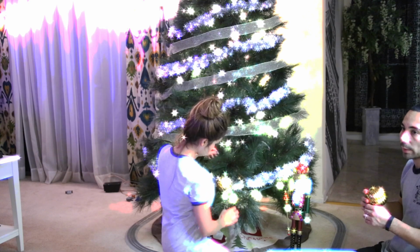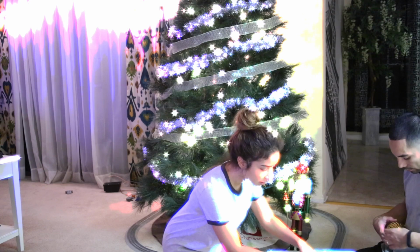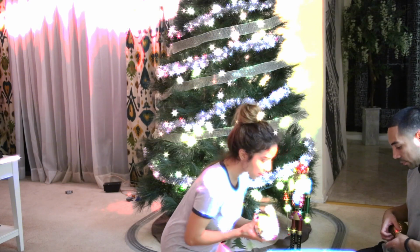Let's try to adorn the front. Yeah! Are you getting all the stars? And the stamp?